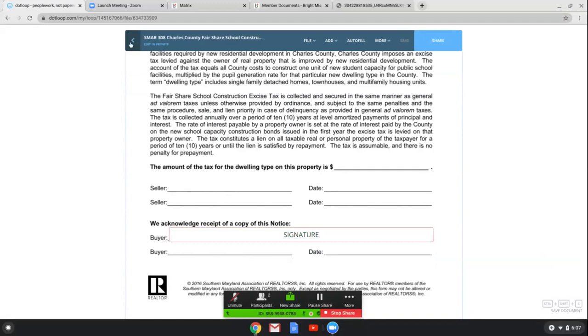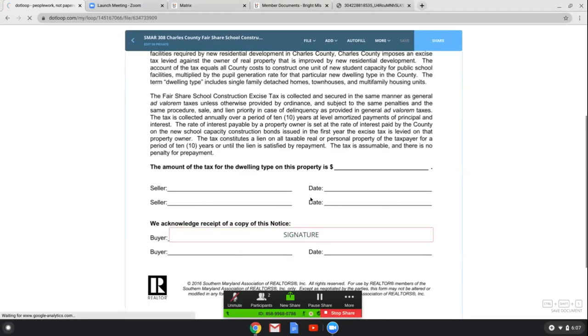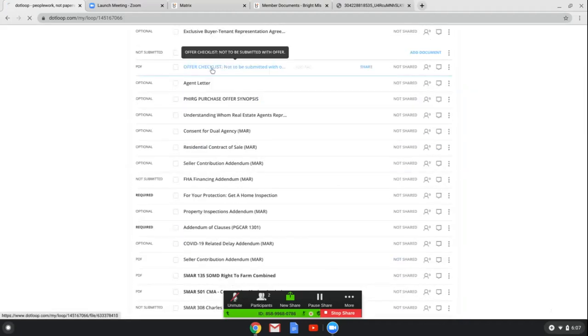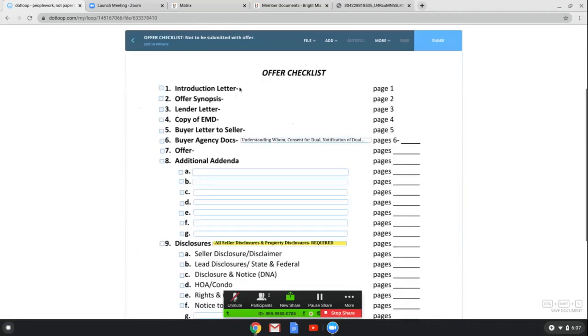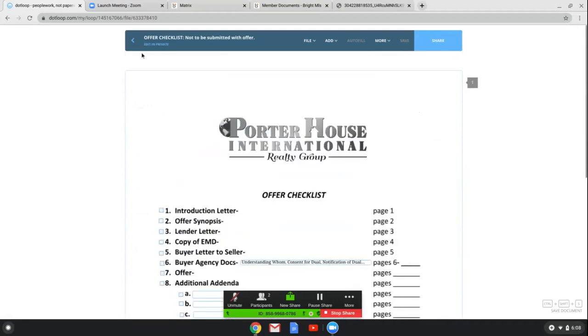So once you've actually filled in all of the information, then you're going to want to proofread your contract. You're going to proofread it 2 to 3 times at a minimum to make sure that everything that you need is necessary, okay? Now I'm just going to take you back to your offer checklist, because that's where we began, and now you'll see how it all comes together. You've seen every component here. You have your introduction letter, offer synopsis, the lender letter, which is what we're going to add from the lender, earnest money deposit, all the way down to the disclosures, all right? So that is how you're going to prepare your offer.